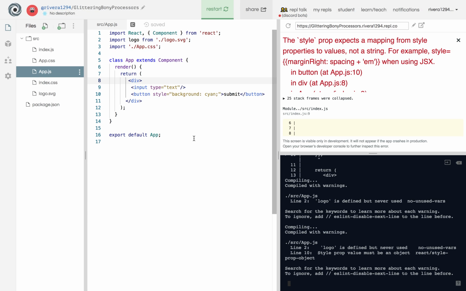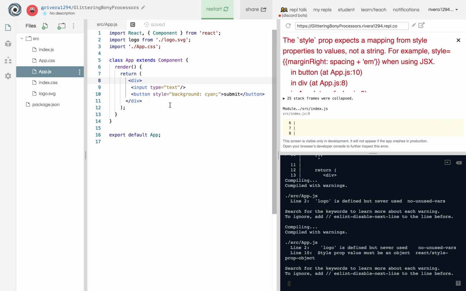Jason here. In this video, I'll be talking about JSX and how it differs from HTML. So right now I'm using REPL.it. It's basically a website where you can write out some React code. So it has a folder structure set up for you. So right now I'm in the app.js file that's just rendering out an app component.